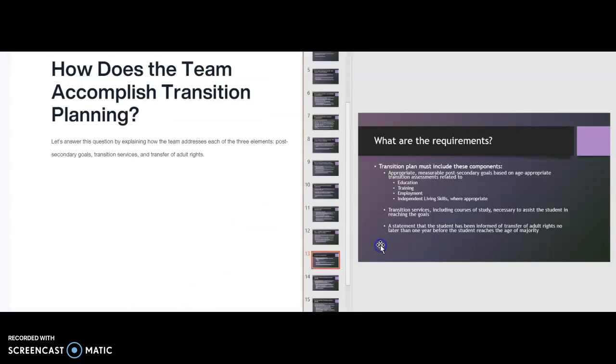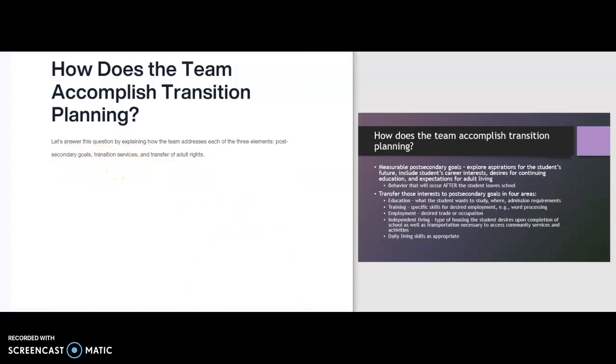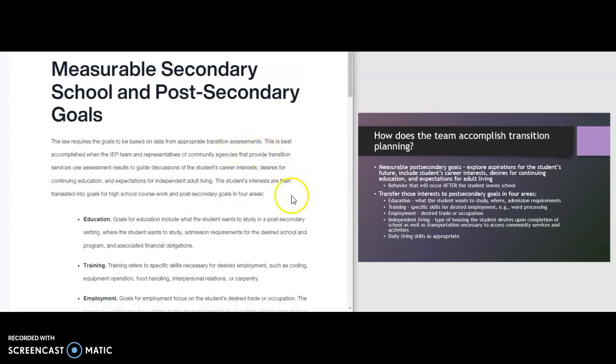Okay, so how does the team accomplish transition planning? Well, we're going to look at post-secondary goals, transition services, and transfer of adult rights. So you want to think about looking at assessments that guide discussions of the student's career interests, desires for continuing education, and expectations for independent adult living.